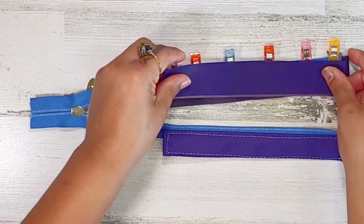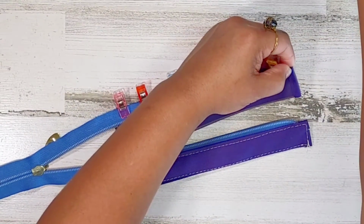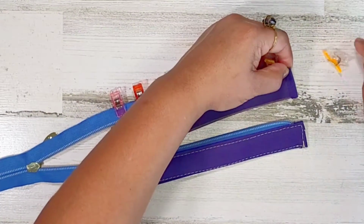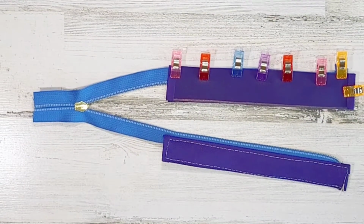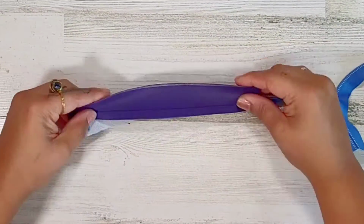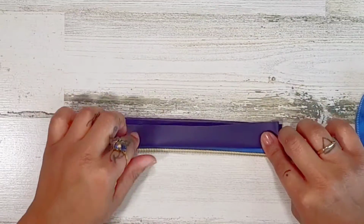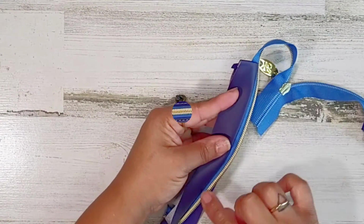Place your lining right side down. All right, we're going to attach it at 1/4 of an inch seam allowance. Just like before, we're going to press it open. And then we're going to get it pinned. And we're going to baste around the sides and top stitch along the top.